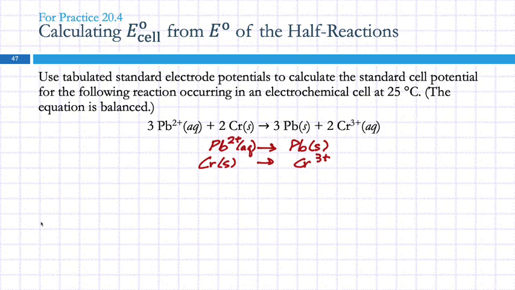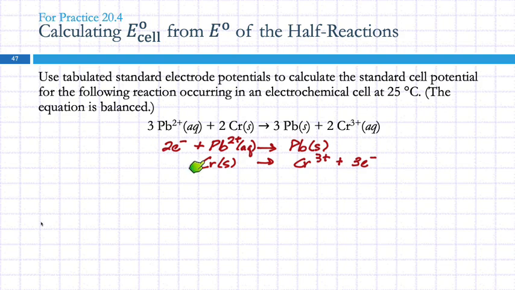Put some electrons in here. So this is a positive charge, and that side's 0. This is the part that's gaining 2 electrons, and this one is losing 3 electrons. This is like the first step in the half reaction method of balancing. Make the 2 half reactions. They're balanced individually with their electrons. Okay? We're not trying to balance this, so we don't have to go and multiply or do anything else. We're just going to look these up in the table.